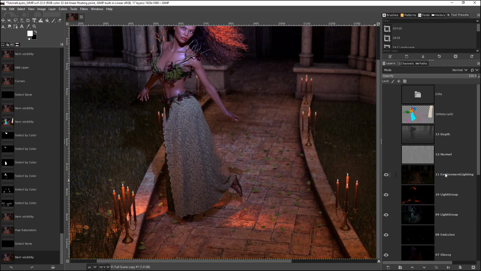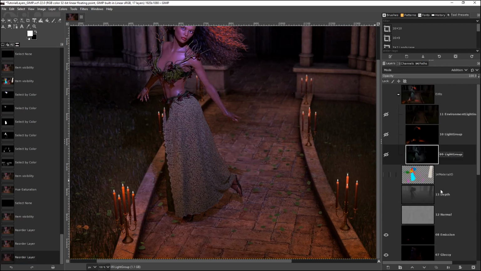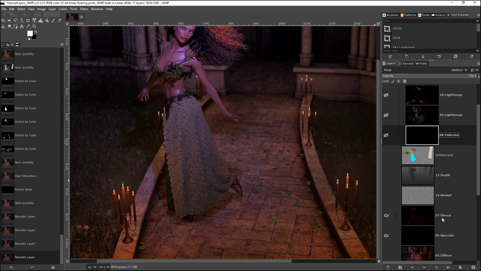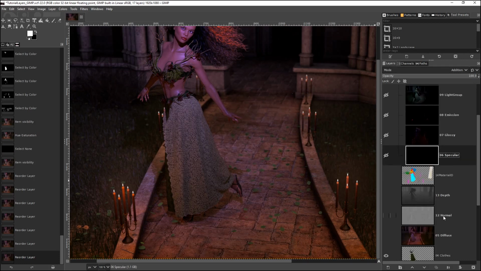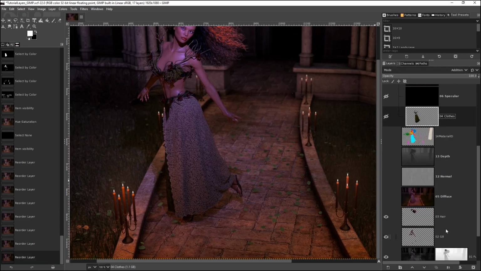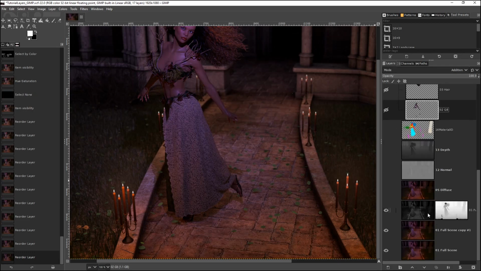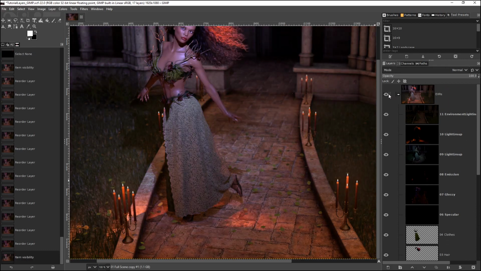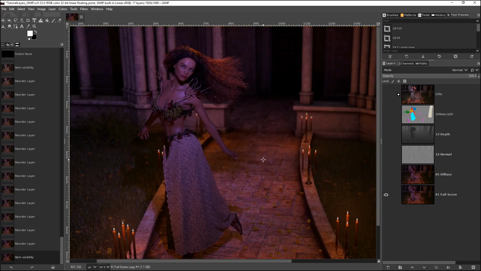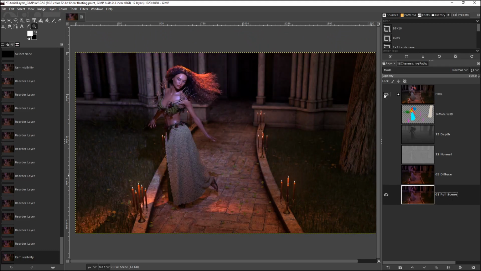So after playing with all of these things, I can just grab and throw in here everything we did. Specular. Hair. Okay, so this was where we started from. This was originally our image. This is just our full scene. And this is after playing with all the adjustments.